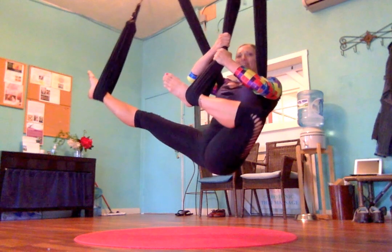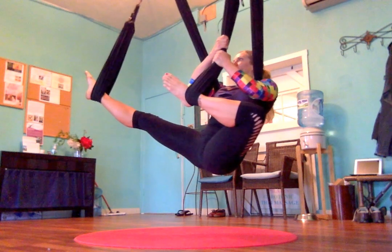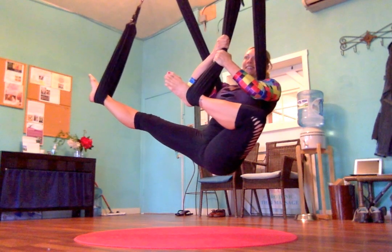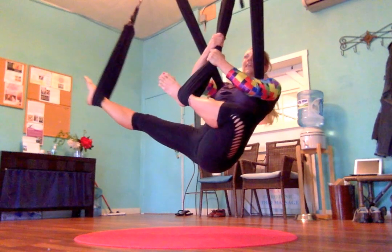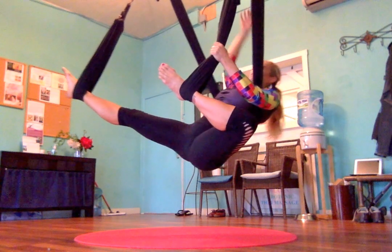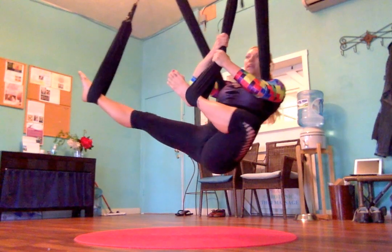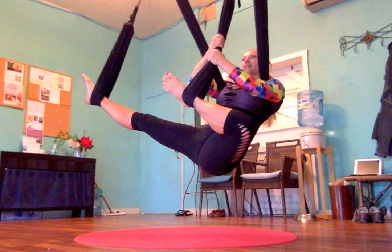Okay, square the hips as much as you can. Use your arms to pull down. So instead of flaring the elbows out, pull the elbows down. Yeah, and notice what happens with the shoulders. Really good, guys. So always keep your anchor, Sam. So both arms stay wrapped around. Yes, it's really quite popular for people to lose the hook. And then if we go into another pose, they could easily fall out. So since we're learning how to do the acrobatics really from the simpler poses, we don't ever want to lose our hooks. Really good.